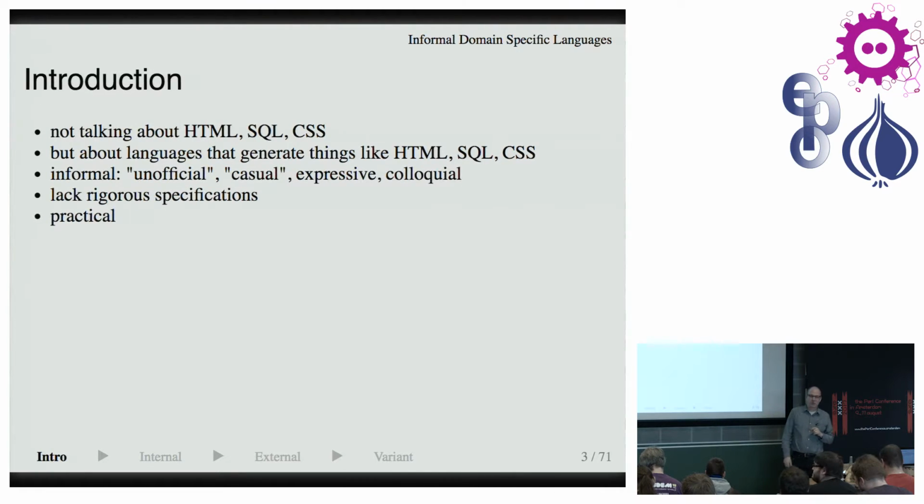The same thing is true for SQL. You don't usually write your SQL by hand these days. You'll have your own framework that helps you generate it. And the little framework and the nuances of that are often called DSLs. So those are the informal DSLs. They don't have specifications, even though they're languages. They're restricted to small communities, and they change a lot, but they're very practical, and they're the things that you type by hand when you're writing programs.